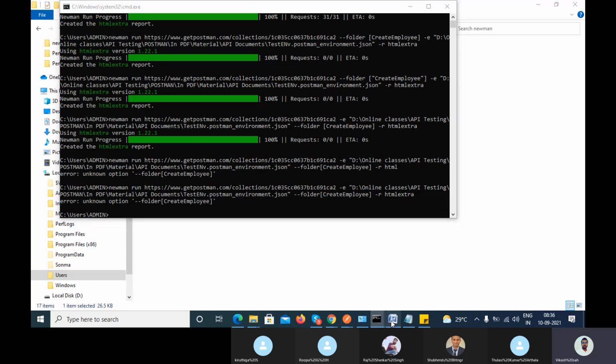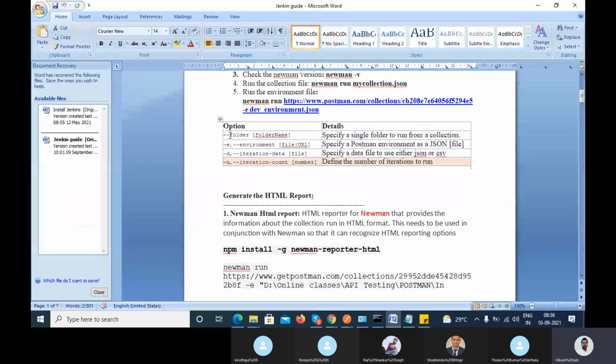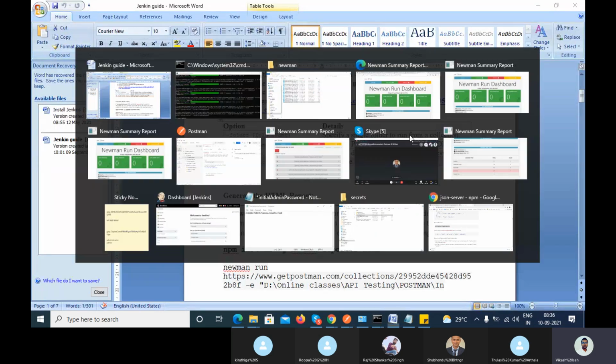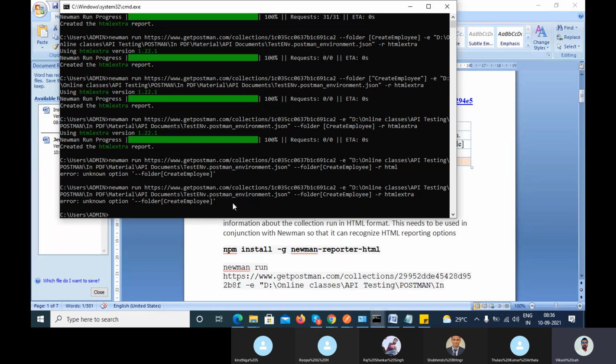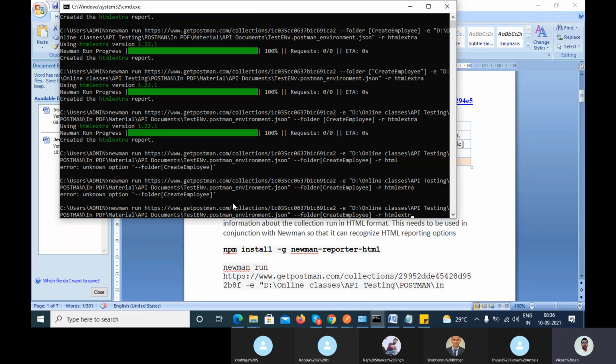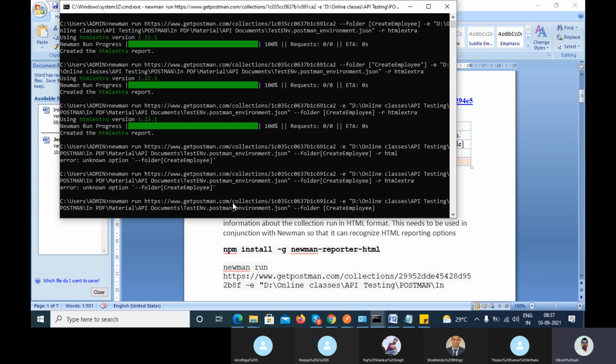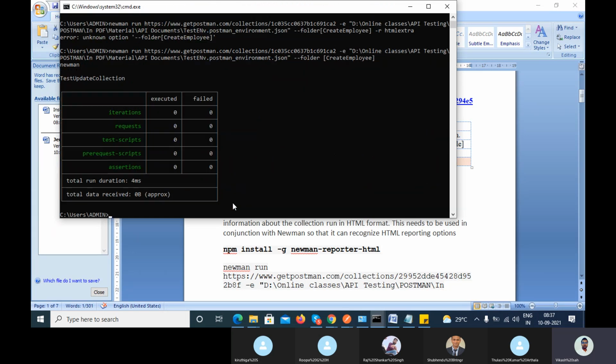Let me check the folder option: folder name specifies a single folder to run from a collection. Yes, I have mentioned the single folder name. Let me try to debug why it's not executing. I'm not using the report here. It is again showing 0.